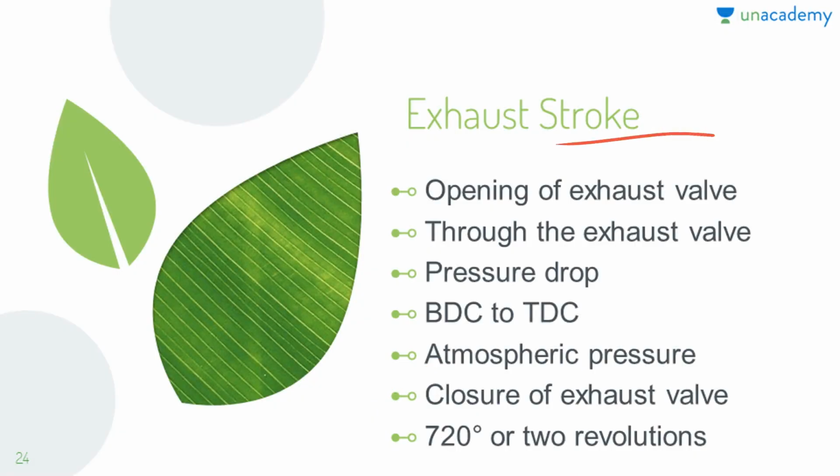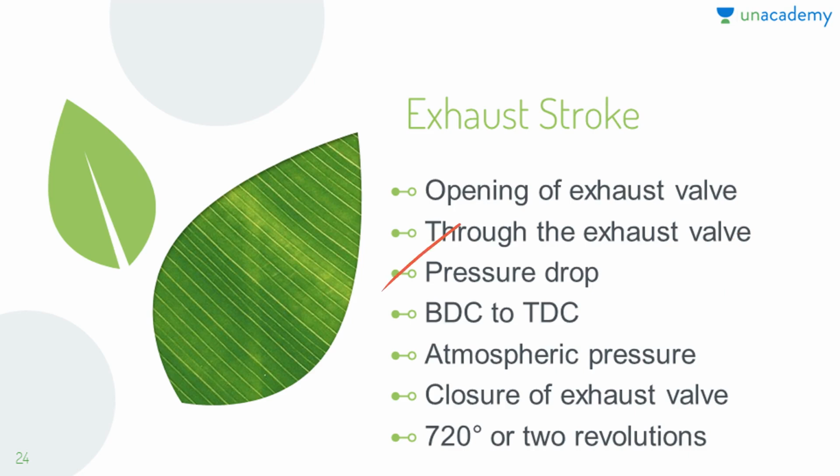So lastly, the exhaust stroke. Towards the end of the expansion stroke, the exhaust valve opens while the inlet valve remains closed. A part of the burnt gases, due to their own expansion, escapes out of the cylinder through the exhaust valve. This drop in pressure at constant volume inside the cycle is also to be noted.